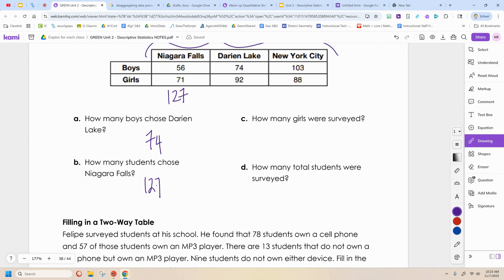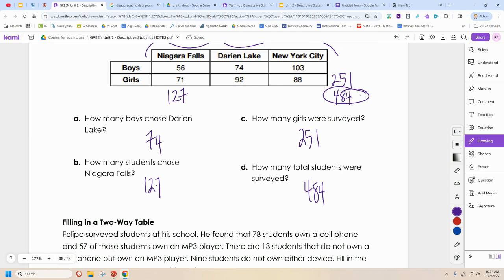When we go to look at how many girls were surveyed, we got 251. That's another marginal frequency. So the ones that are inside are called joint frequencies. The ones on the outside, those totals, are called marginal frequencies. And then our grand total is 484 students. I call that the total, and it usually lands right here for me.